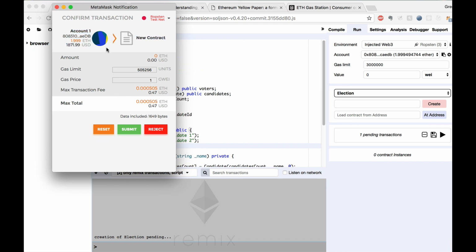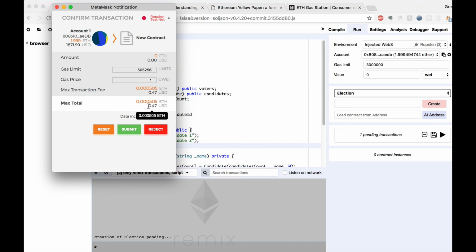And if I'm going to create transactions on the Ethereum network, I need Ethereum in my wallet, which I do have here. I have 1.99 fake Ethereum because this is the test network. That would normally be equal to this much USD right now. And so you can see that I need to confirm that I want to send this transaction. We can see some of the terms that I talked about: gas limit, gas price, and the actual transaction fee, which I mentioned in my notes a second ago.